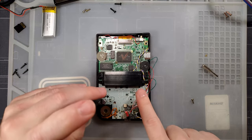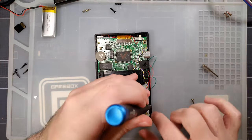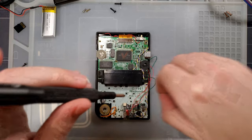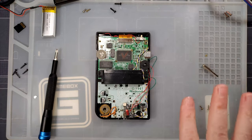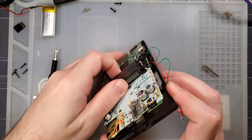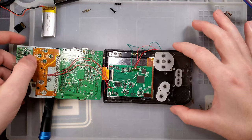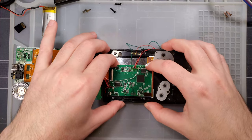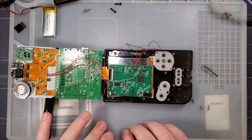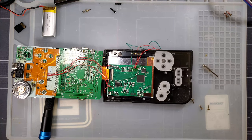I was considering leaving the header pins in here so I can go back and flash again if I want to, but at this point it's working so I'll just leave it alone. Needless to say, if you decide you want to try this out for yourself, it's not too unreasonable to do. Just keep in mind that it is not beginner friendly. If you're afraid you won't be able to commit yourself all the way to the end, you might be left with a non-working mod.